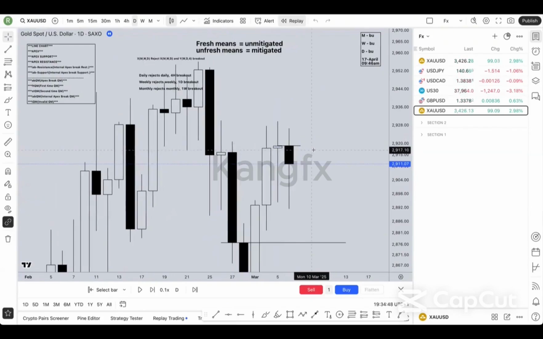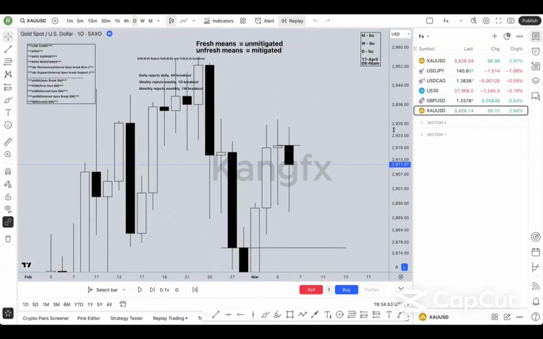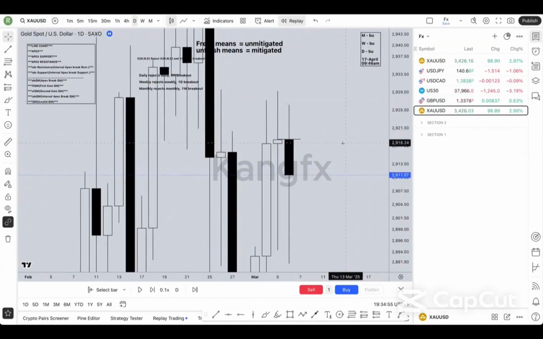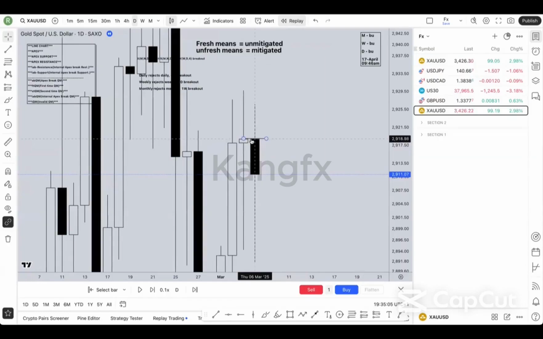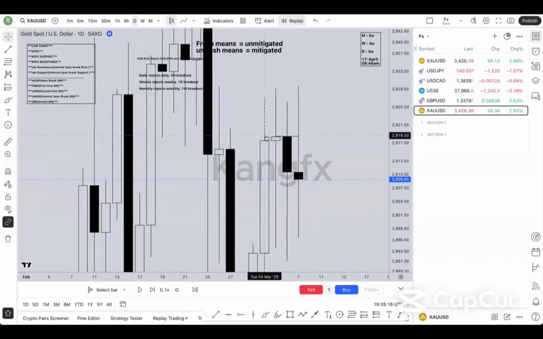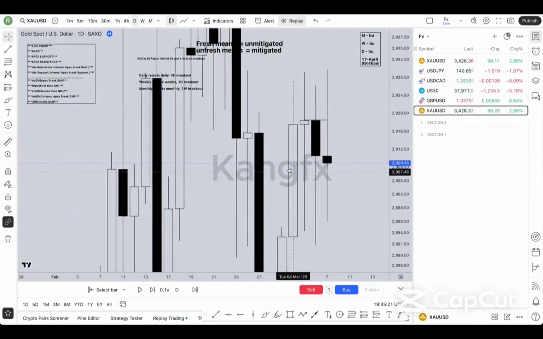Remember, for a key level to be unfresh, only a wick of a candle, or a shadow of the candle, can make a key level unfresh. The body breaking above or below does not make it unfresh. It still remains fresh. So now this level is fresh. Then we had this wick. Now this level is unfresh. It is no more valid to use for now. It can still become fresh again, but for now it is unfresh because we have a wick that went through it and fell.